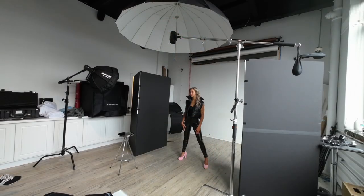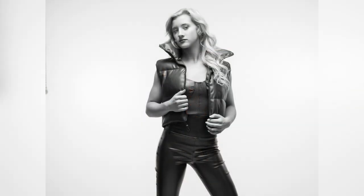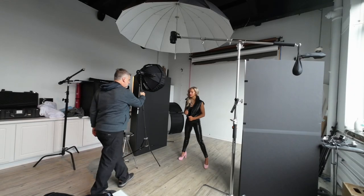You can obviously see the hot spot on her forehead, and underneath her chin is darker. But if I just move her back a little bit, it'll lighten it up. And I can throw a reflector down too, well in front of her, with just a small tilt, and it would have taken care of that. But I like the look because I wanted this black and white. And I love the look of it. I like the contrast and what it does.